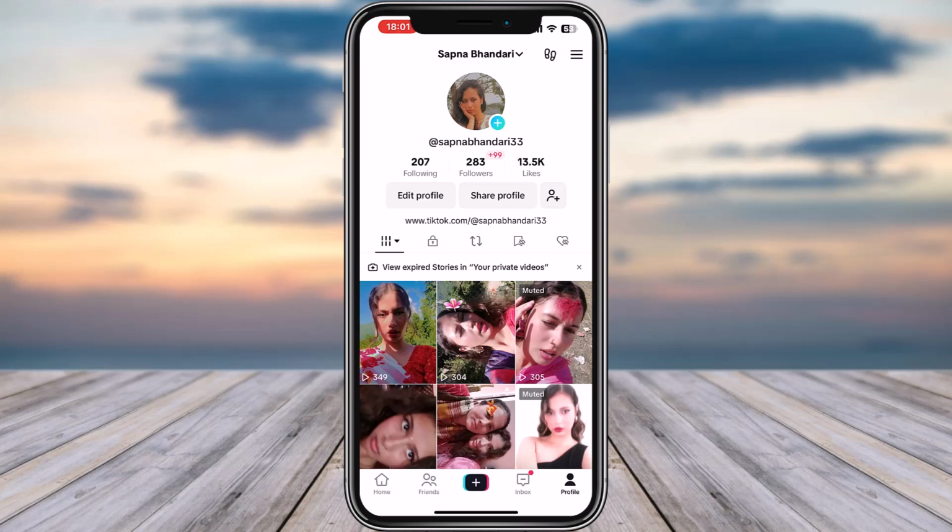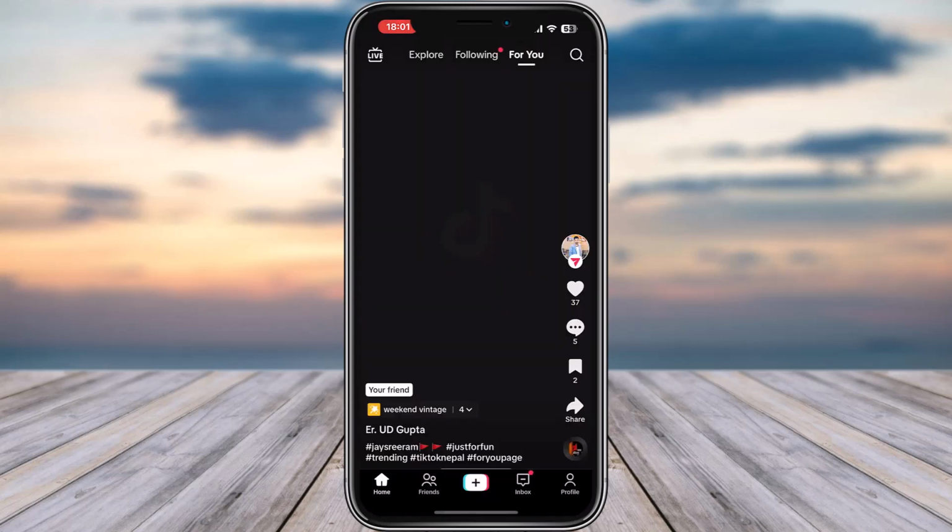You can go ahead and go live, and you can also send an invite to all of your followers and friends to let them join your live. So those are the things you have to make sure of. Once you have enough followers, you can access your TikTok, tap on the icon on top left, and go live anytime you want. So that is the way for you to do so.